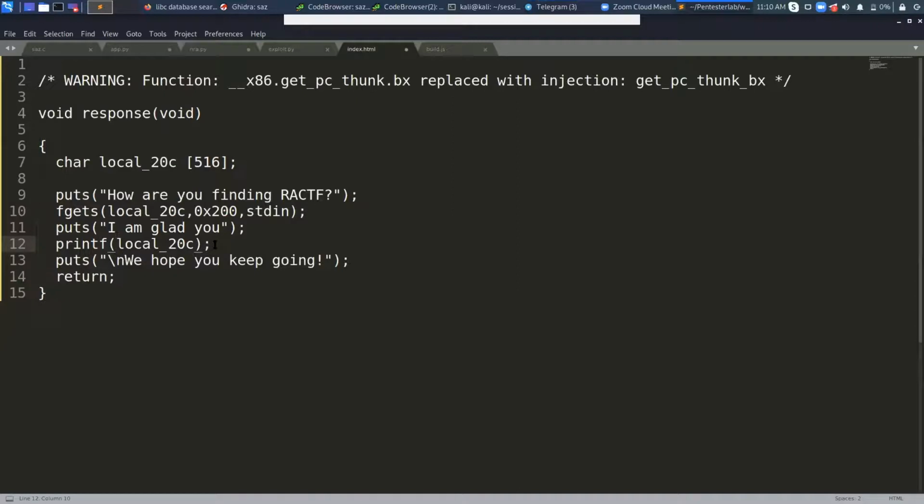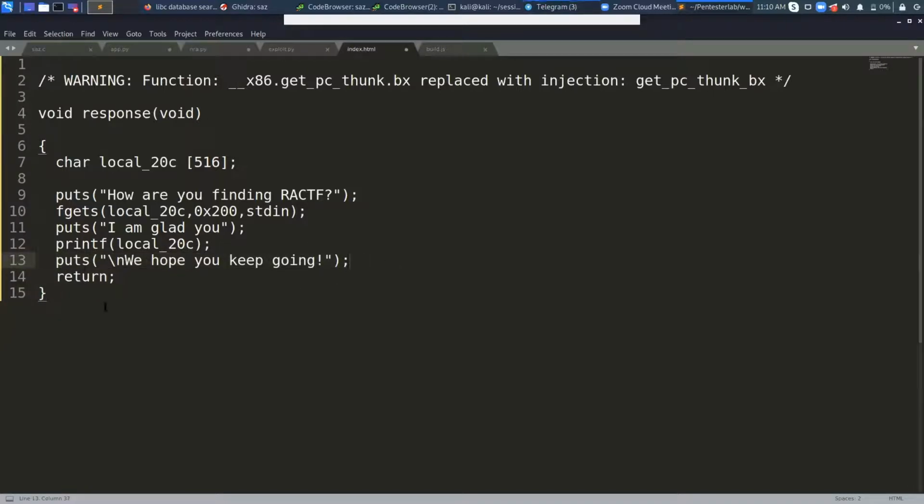For example, imagine we have the system address in our binary, and we have another function, for example, printf, and here we have puts. Imagine if we override the puts GOT entry with the address of system, and the message is a shell.